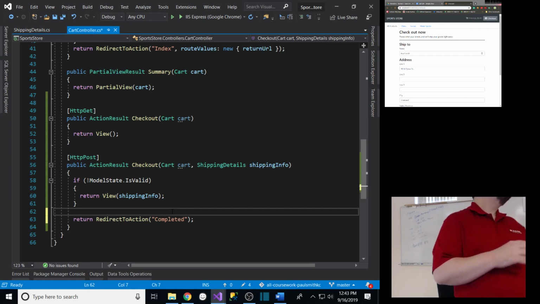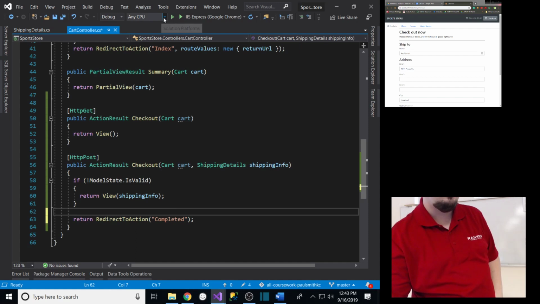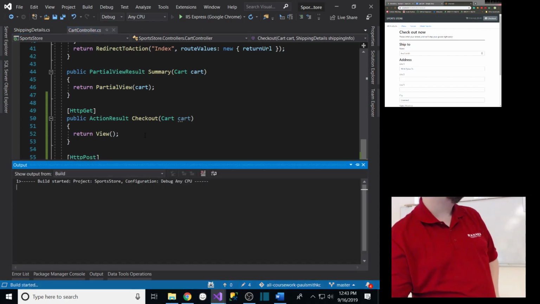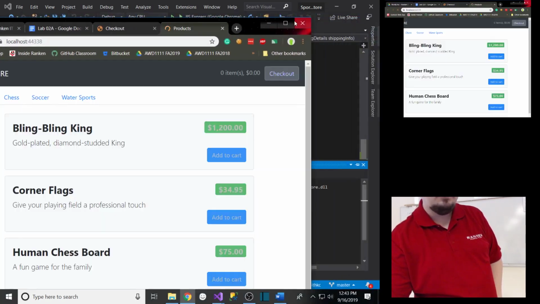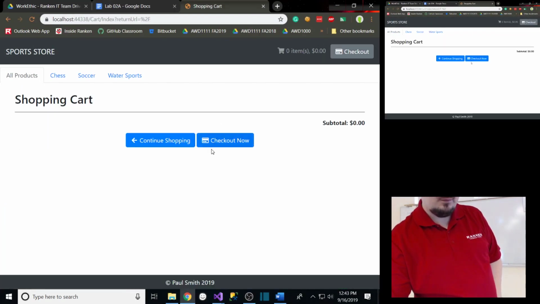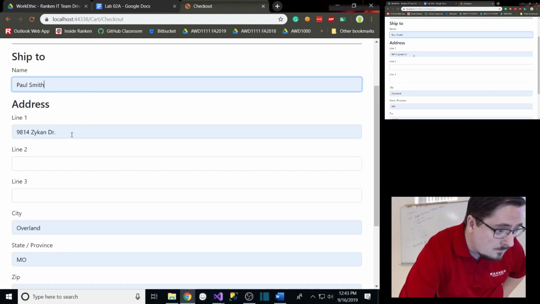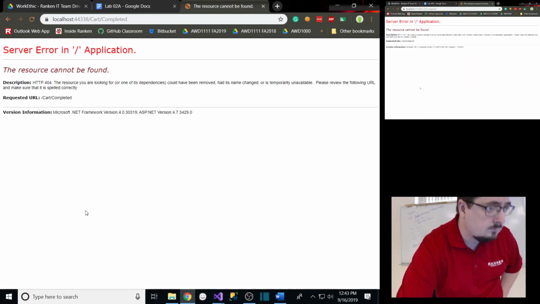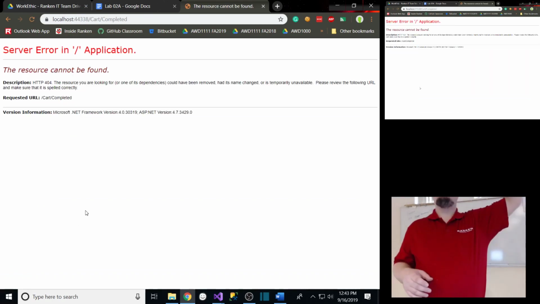Now, if I just run this as is, we're going to get an error, and let me show you what that is so you can fix that when you see it. See, it's gone to cart completed, but it said resource not found.